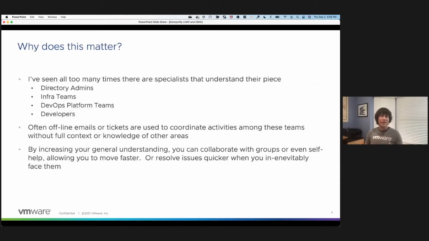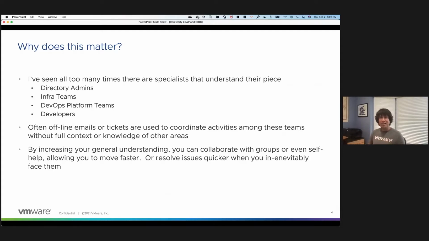All right, so why does this matter? Why should you be interested in learning a little bit more about LDAP and OIDC? And that's because of these silos that I talked about. And commonly, there's some group that's been around forever in your organization that manages your directory. And if you need to get access, you work with them. There could be a ticketing system that you use to interact with them. And it happens maybe once a year, right? Or maybe not even that often. And then information comes back and forth, and it's just challenging to deal with, right?